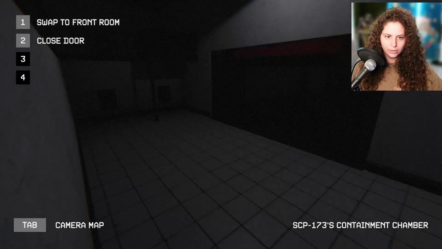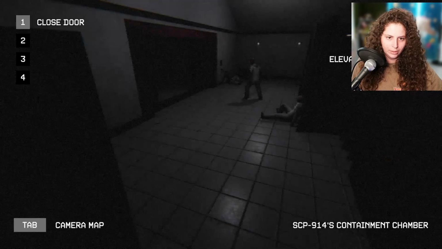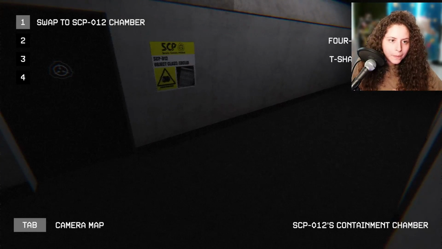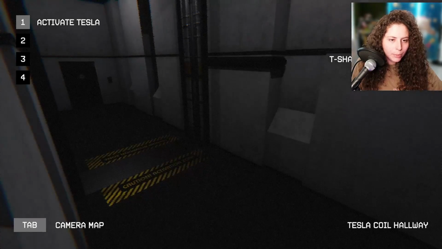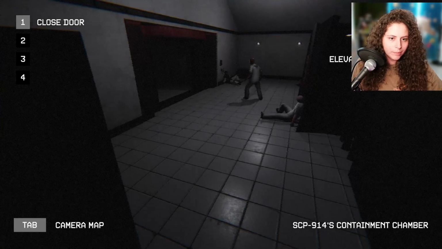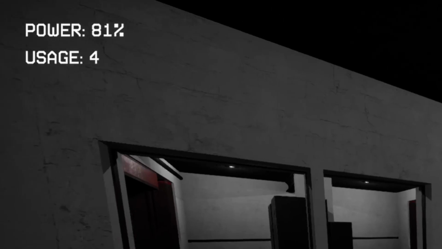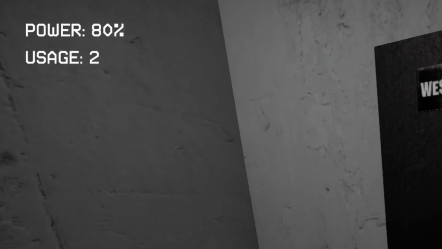Sort of. You've got cameras, remote access to dangerous Tesla coils, and thick iron doors that you can bring up and down, but all of these take power to utilize. And your power supply is shockingly limited. It's constantly draining at 1%, and that goes up by 1 percentage point with every tool you use.